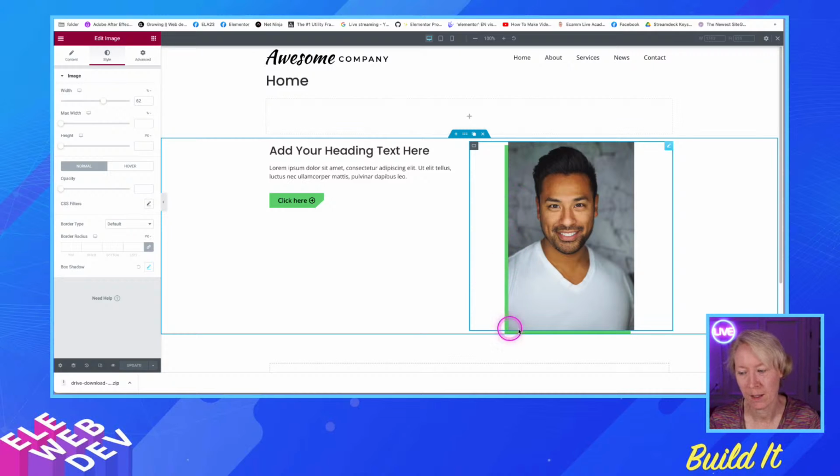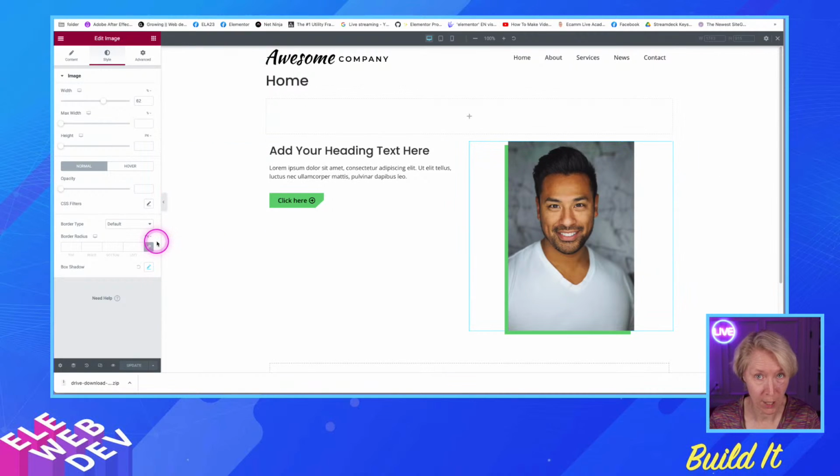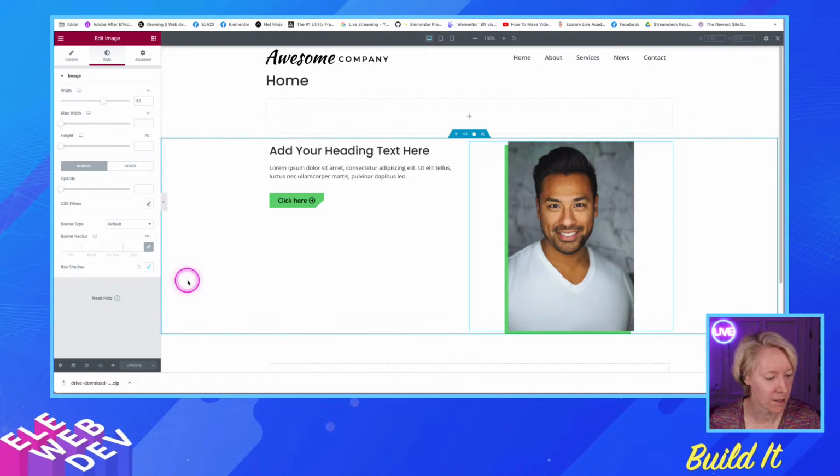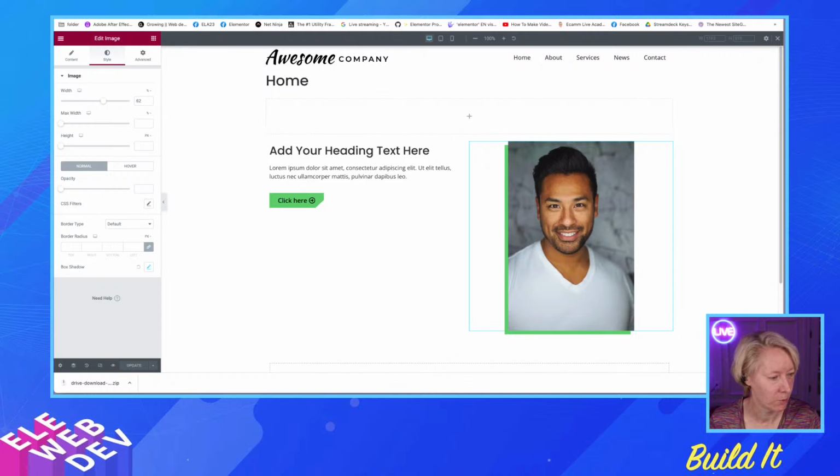So if you're looking for this little design thing and a border is just not sexy enough for you, well, here is how you put a little drop shadow on your image that isn't a shadow, but is an actual box, like half of a border. And so that's how that's done. Yep, you can build most anything.